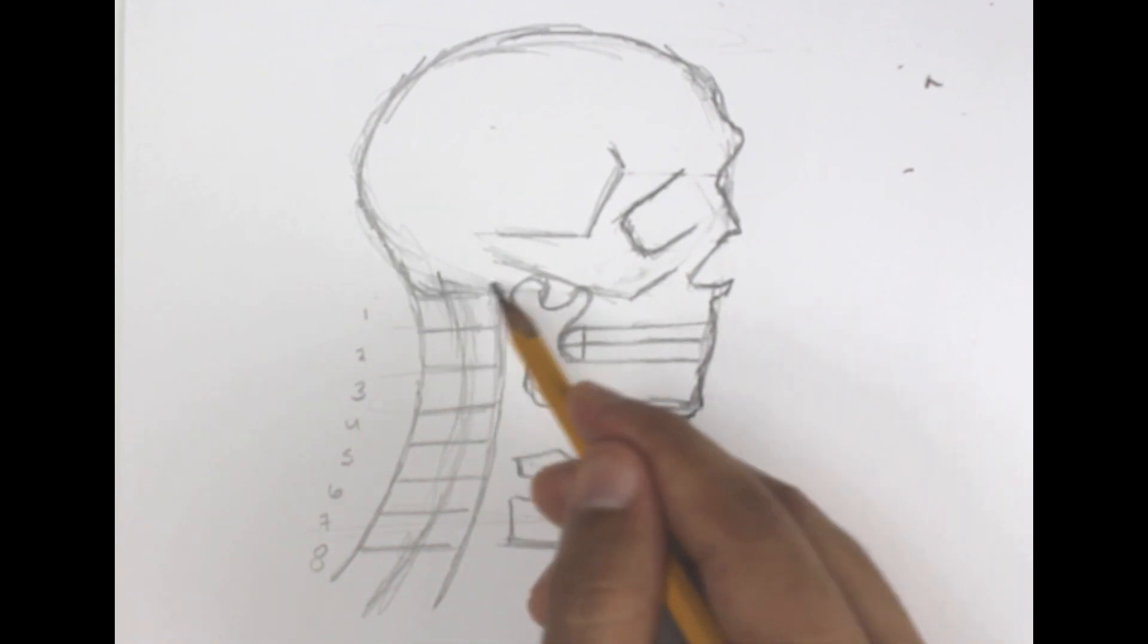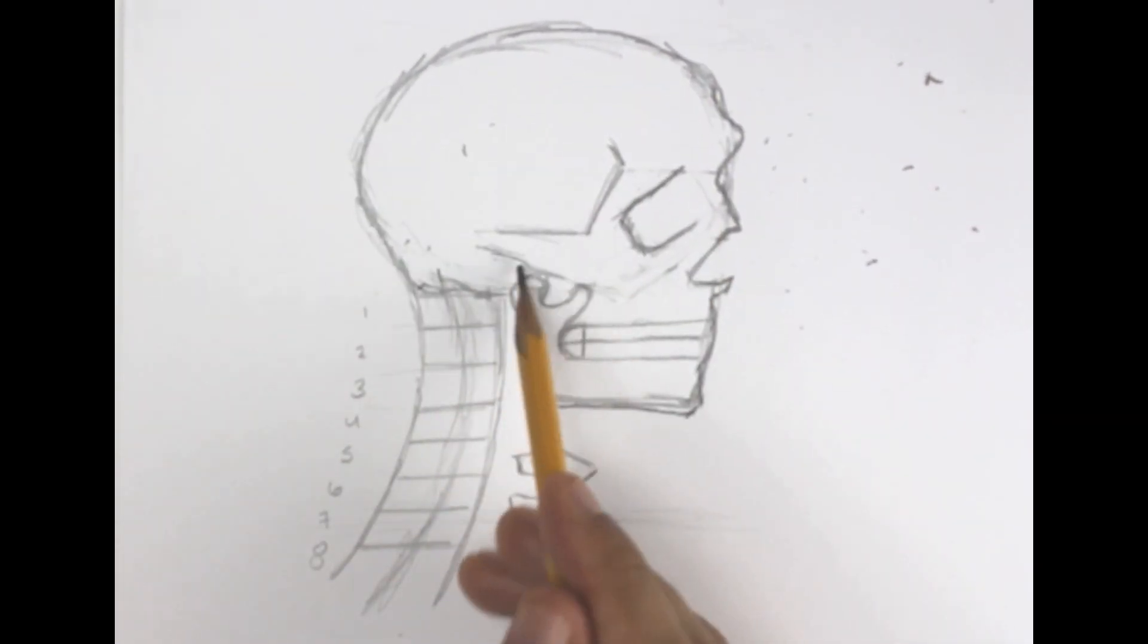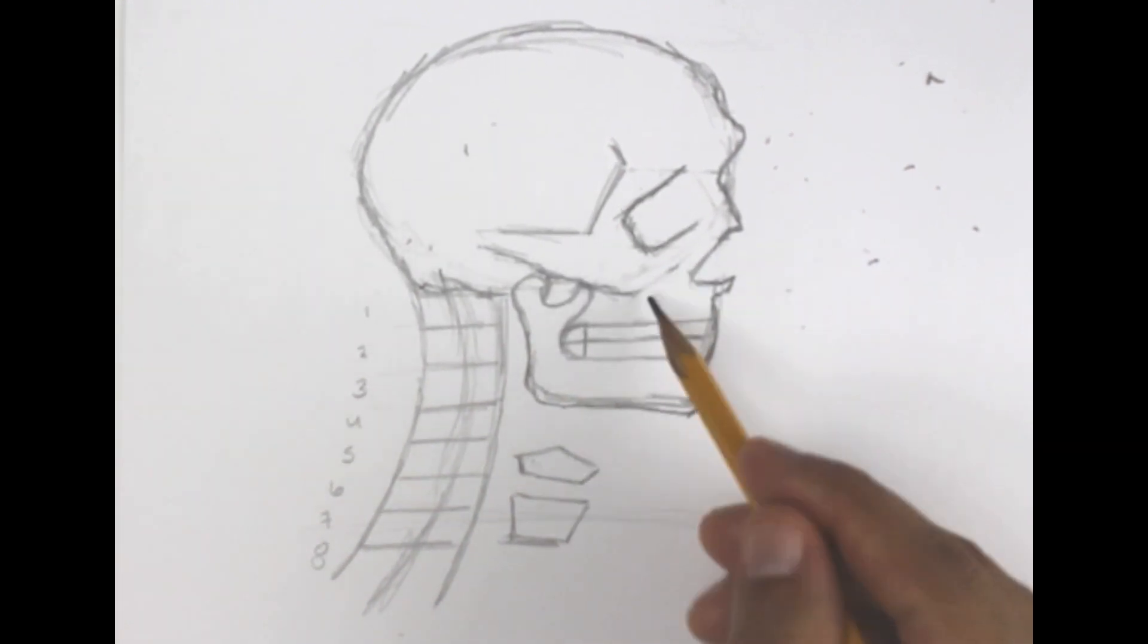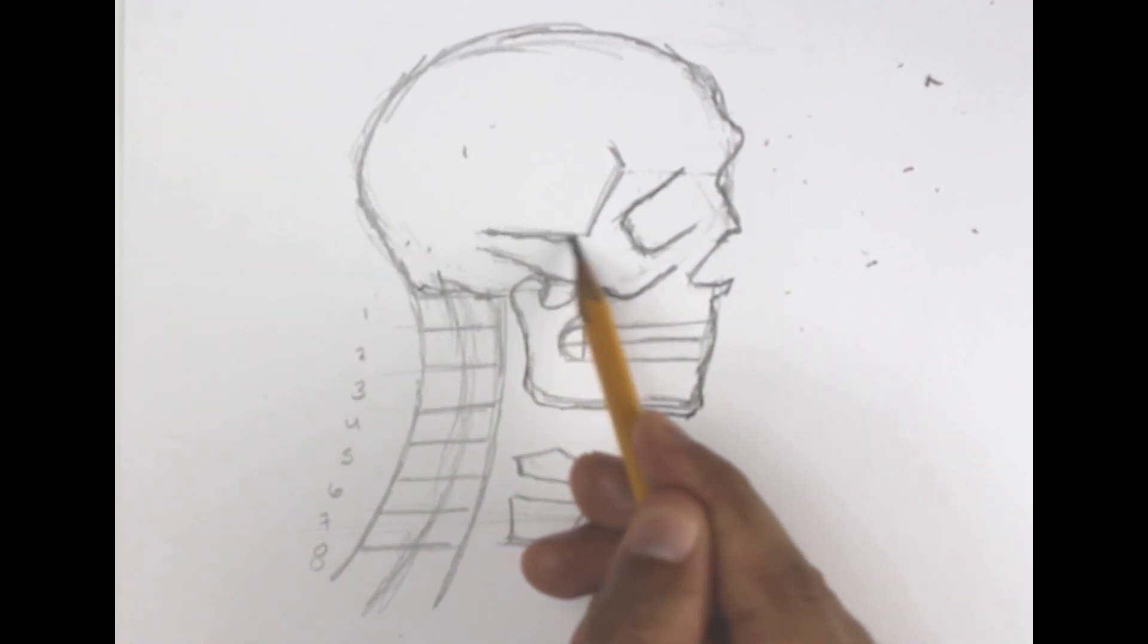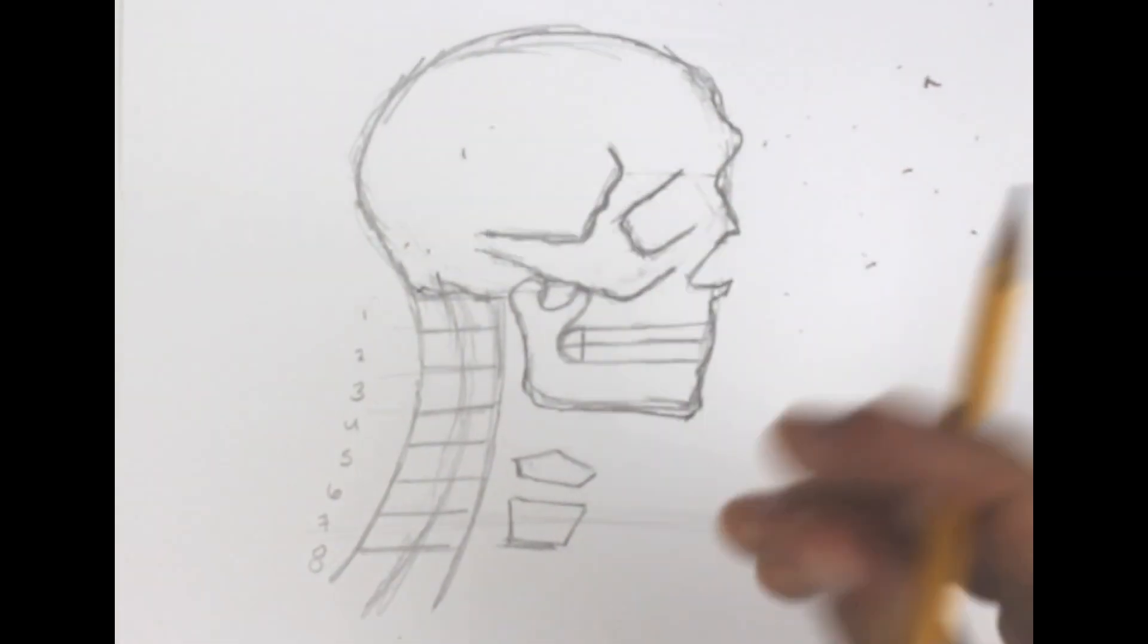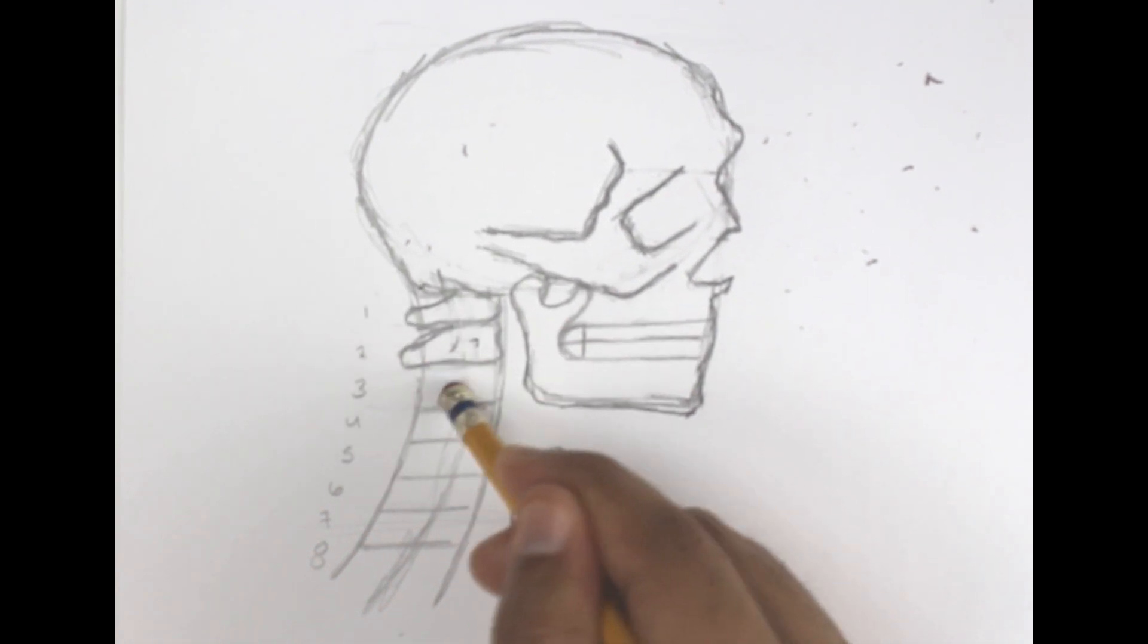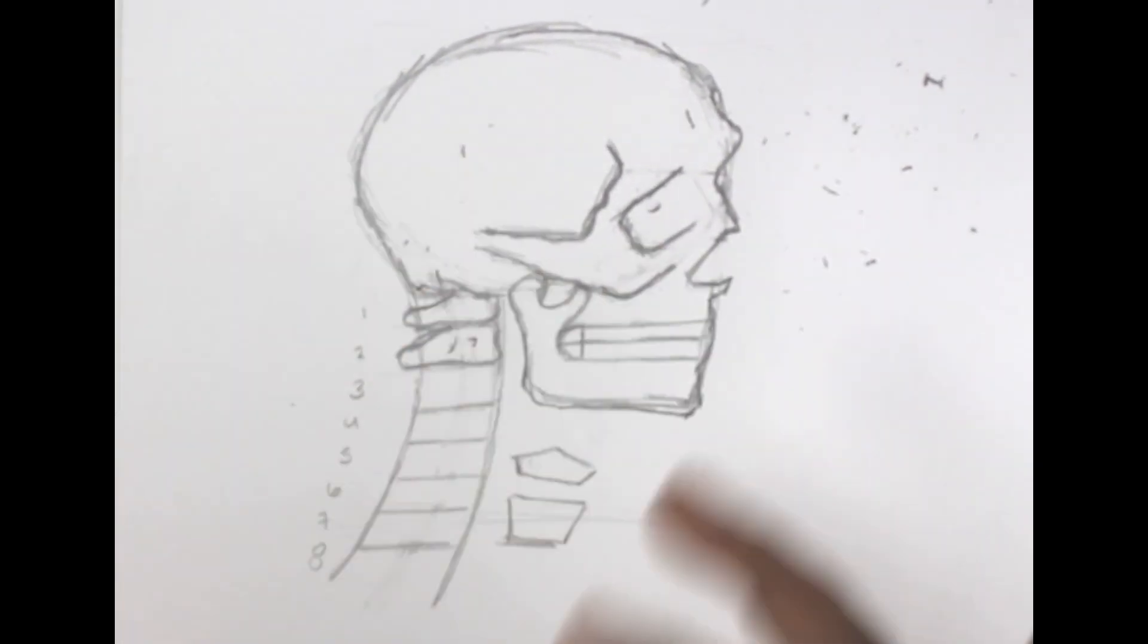I think there's a little bit more space there, that the spinal column or neck isn't so in line with the back of the head. So you could maybe give yours a little bit more and I think that'll work a little bit better. The spine or the vertebrae can seem a little complicated.